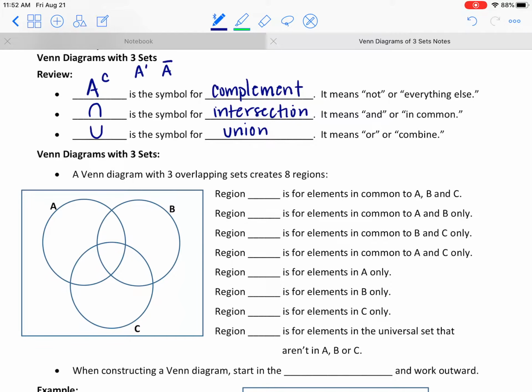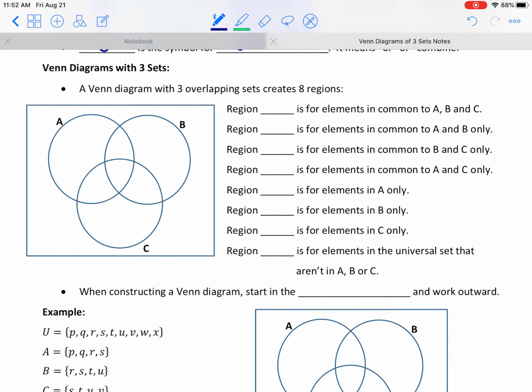Now, when we're looking at a Venn diagram with three overlapping sets, like this one here, what we should notice is there are 8 different regions that are created. So I'm just going to number these off. Let's call this region 1, and 2, and 3, 4, 5, 6, 7, and then outside of our circles, region 8. So if we were placing elements into this Venn diagram, there are 8 different places where the elements could go. So we have to understand what each of these 8 regions represents for the Venn diagram.